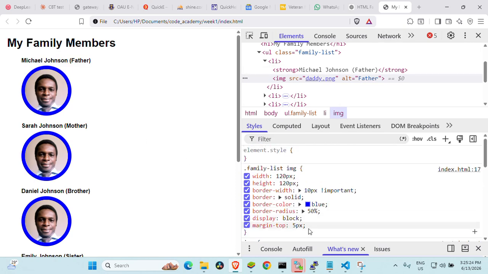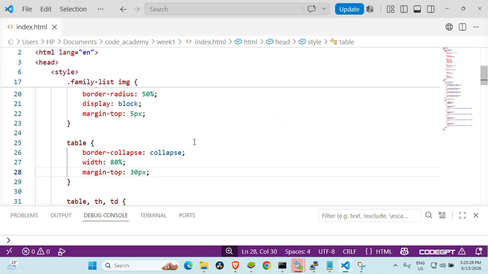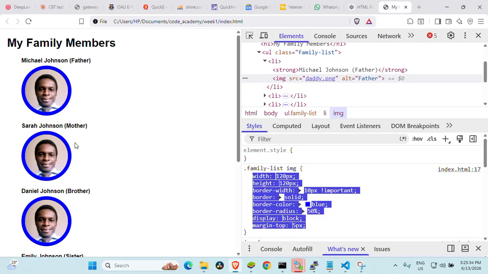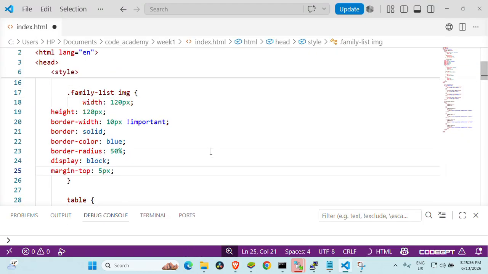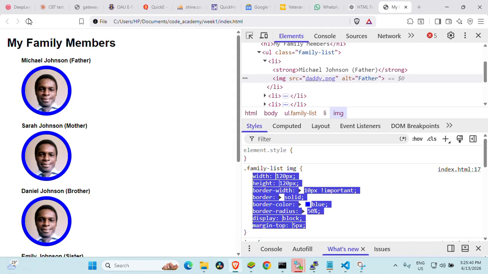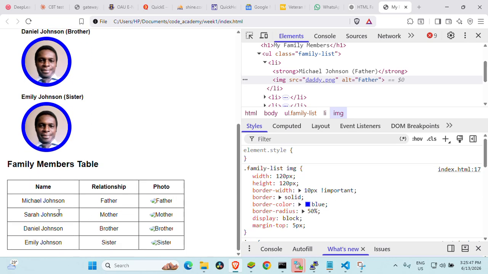Remember, you still need to copy this code and then go to your actual code and paste it here. If not, it's not going to work. It is when you save this now and then you refresh it that you see that it's working. Now, of course, the same thing applies here. You can do anything you want to do.